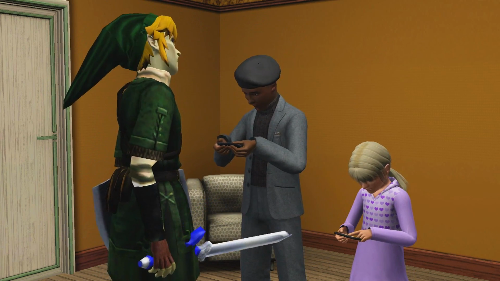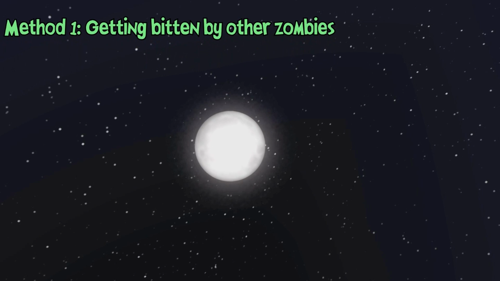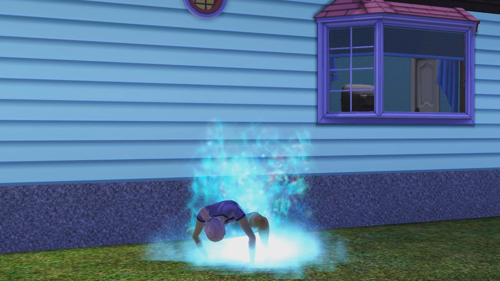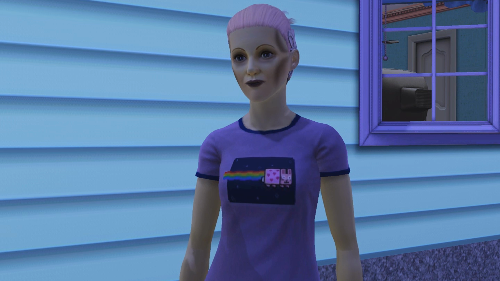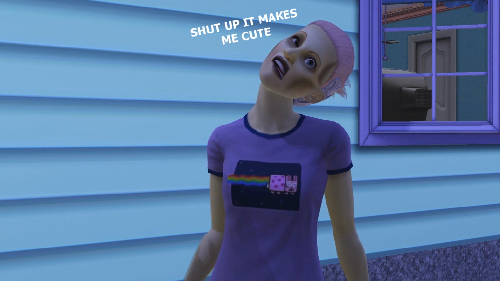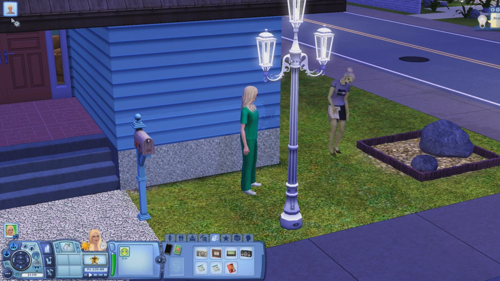There are several ways for you to obtain the zombified moodlet. First is by getting bitten by other zombies. To find zombies in the wild, you need to wait until the full moon where a lot of zombies will rise from the ground and roam around. Yes, you just witnessed a zombie with a cyborg hairstyle wearing a neon cat-like t-shirt rising from the ground. Then just put your sim in your front yard full of zombies and wait until they interact with you.